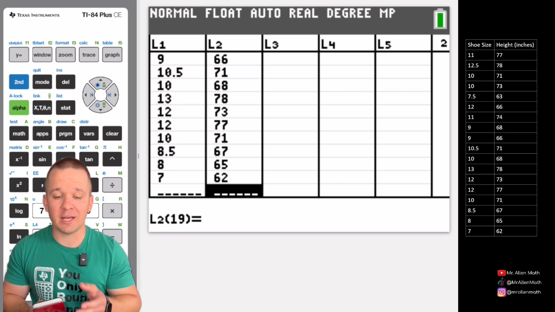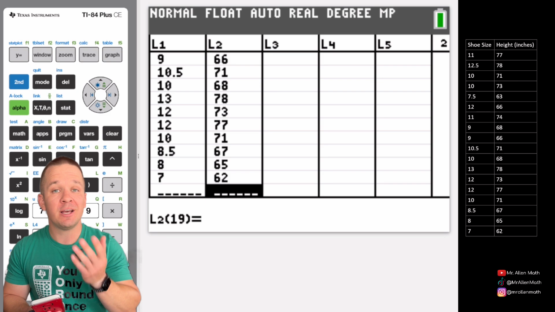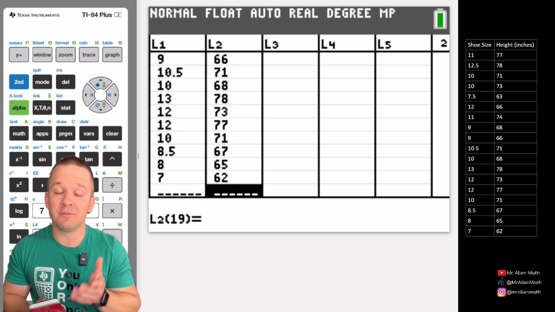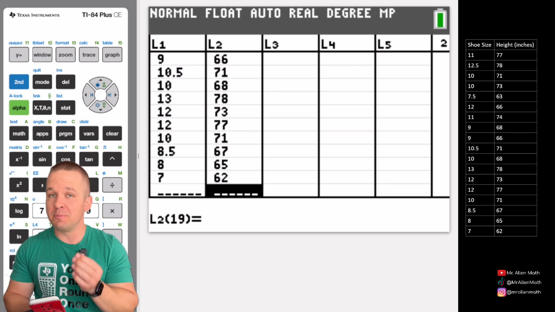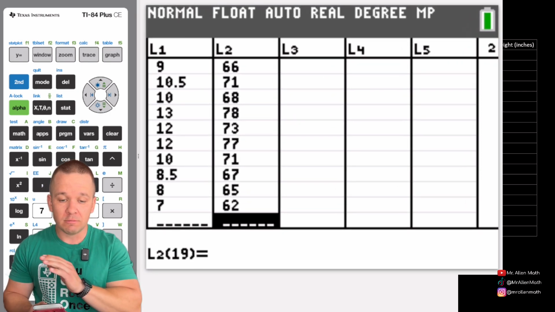So now that we have everything in here, it's important to check and see, do I have the same amount in each one of my lists? Here, yes, we do. If one of your students doesn't, they're going to have to go back and comb through that data. So it's important to take your time so you don't miss something or mistype something, okay? So now we're all set here.